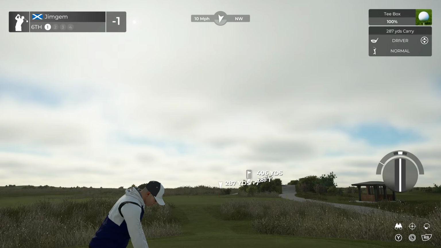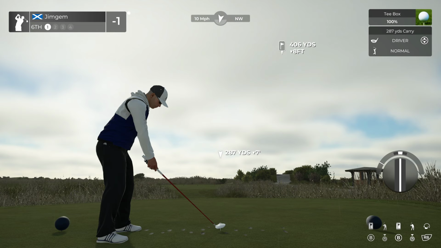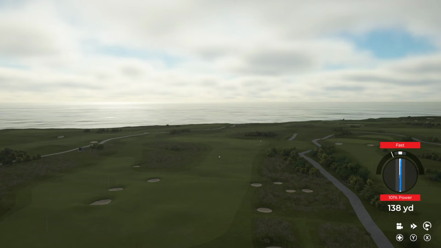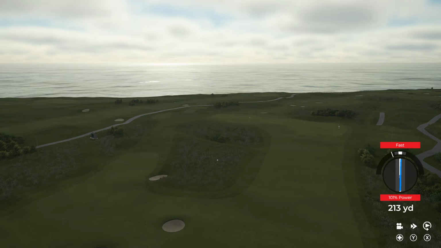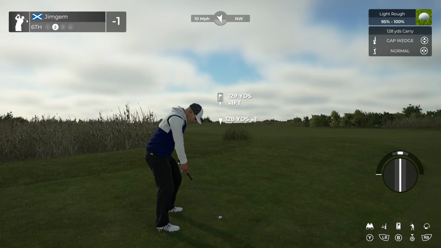Okay, hole six, 406 yards. Let's try and sort this swing out a little bit. Oh, it's a big fast. Big fast, but it's not going to reach the bunker, and it's not going to reach that rough, so we are pretty safe, I reckon. Uh-oh, it is going to reach the rough, but that looks like the light rough. Yep, 95 to 100%. A little bit of an uphill slope, though.